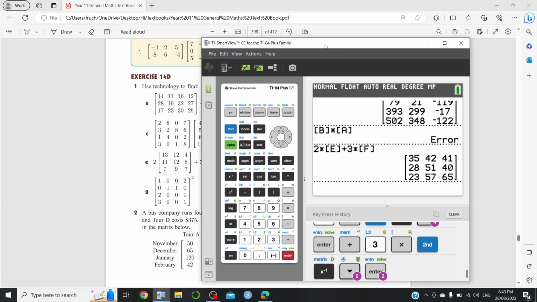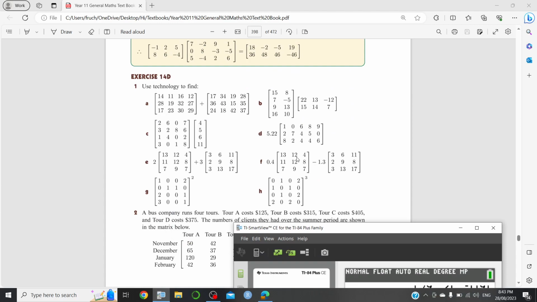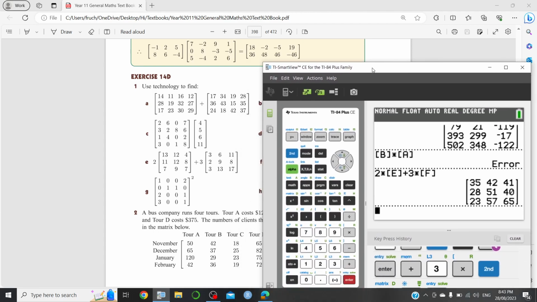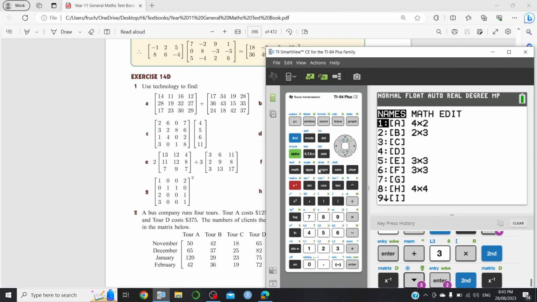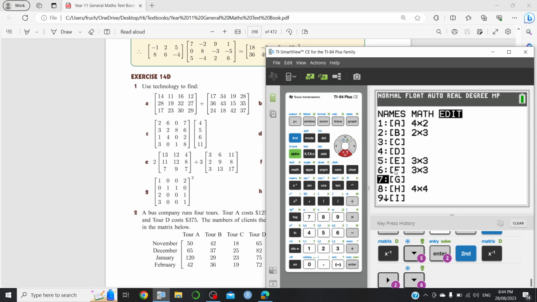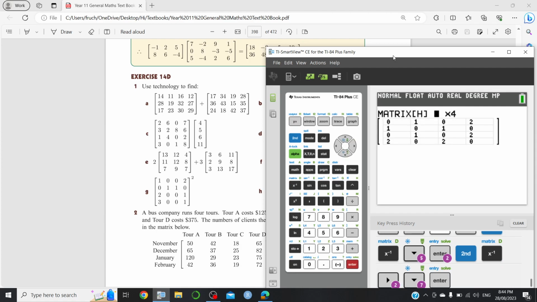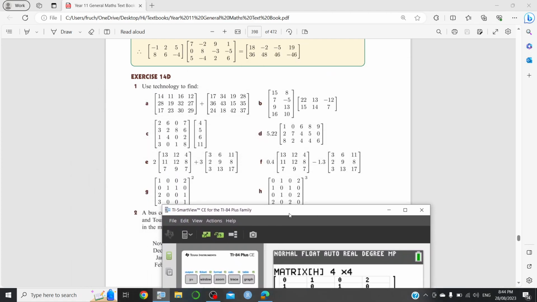All right. So in particular, now this is where it gets very powerful. Now we've got a 4x4 matrix. I'll never ask you to multiply something of that size. And particularly, I won't get you to multiply it with itself 3 times. All right. So now I've gone and set that up in my matrices as well. Let me just double check I've got that correct. All right, that's in H.